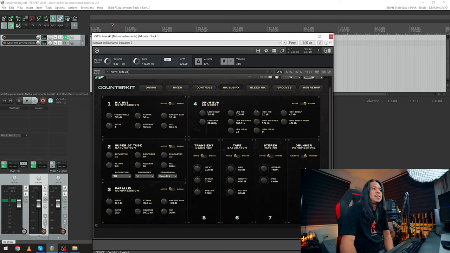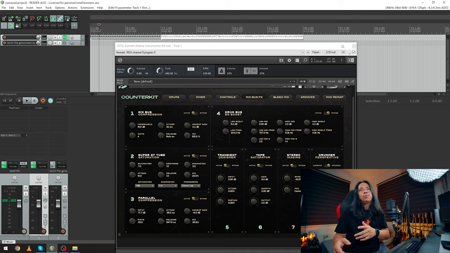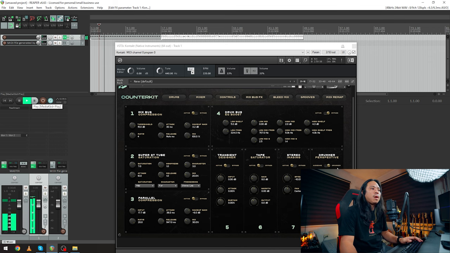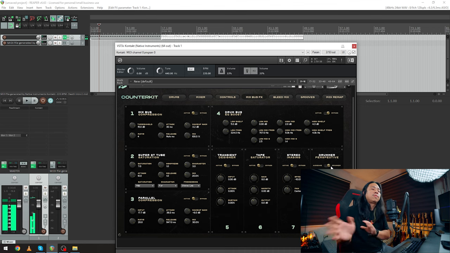What I like is that sometimes mixers or songwriters want to have a perspective. Most of us, or me, I prefer the drummer's perspective where I position all the instruments of the drums where I sit. However, some mixers or some people like to have the audience perspective. That is why I really like this feature where you can flip instantly all the instruments from left to right, then back from right to left. So it's so nice to have this one.